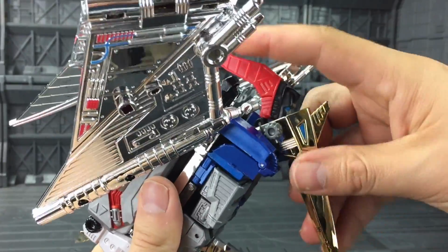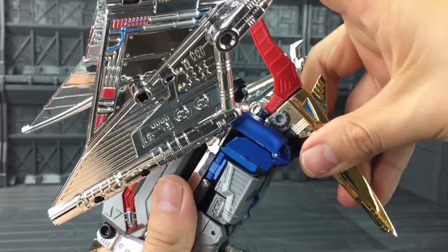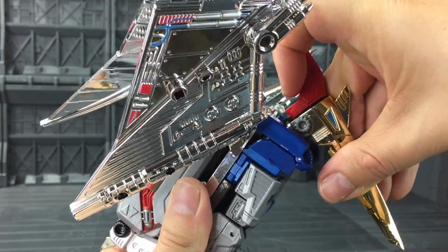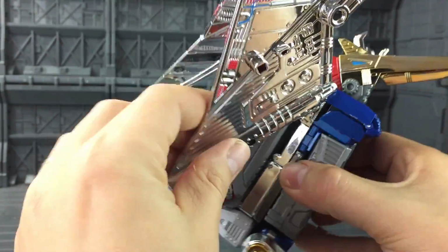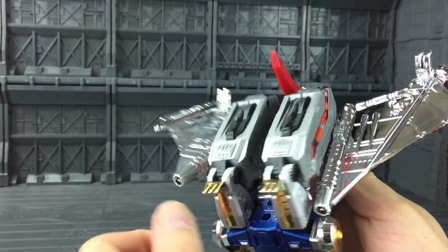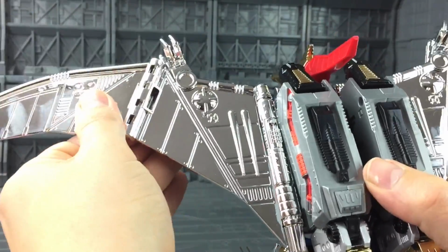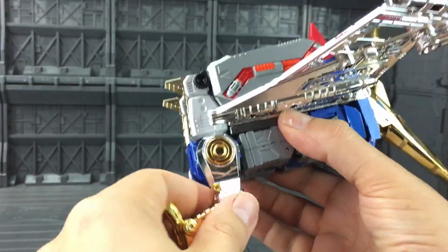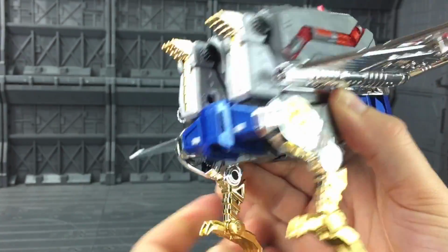The head folds into the chest section like so, and that's going to just click into place like so. We can then fold the wings back and fully extend those. Such a gorgeous wingspan on this. Fully extend that like so. Bring his little chicken legs forward like this.